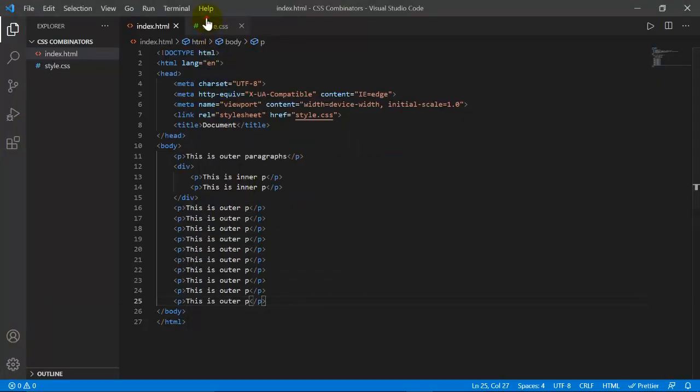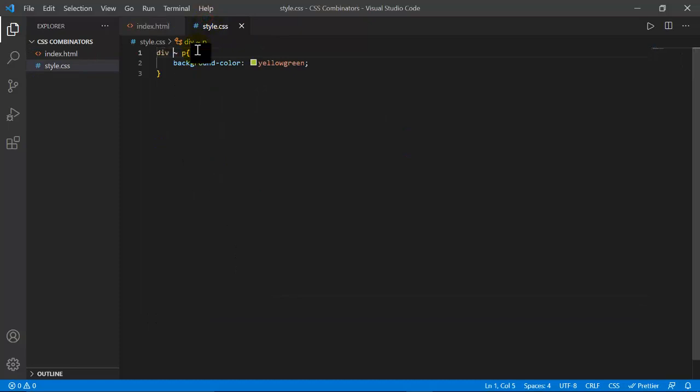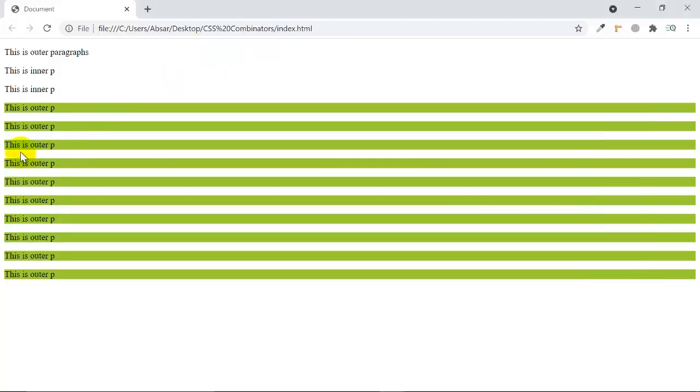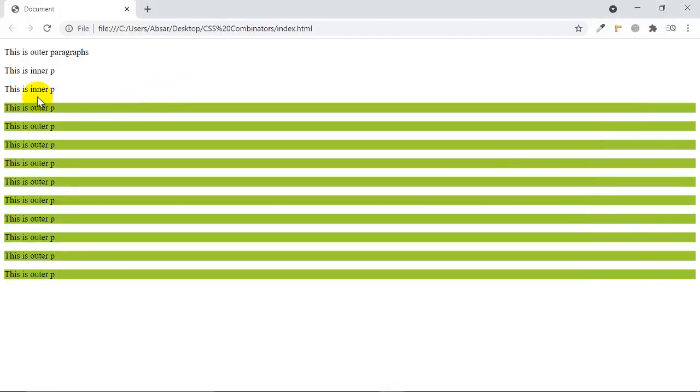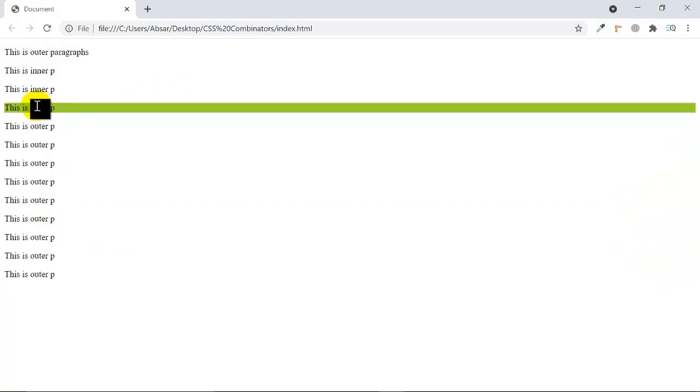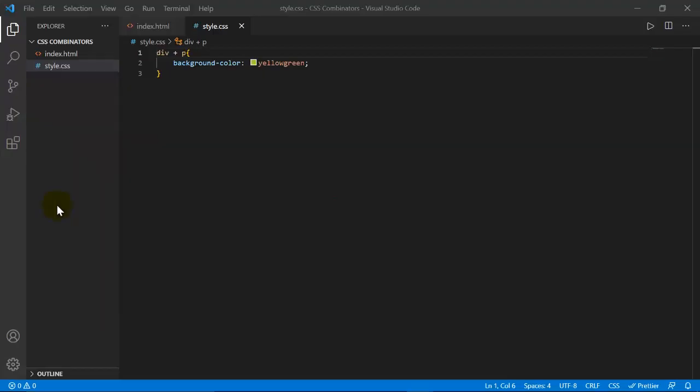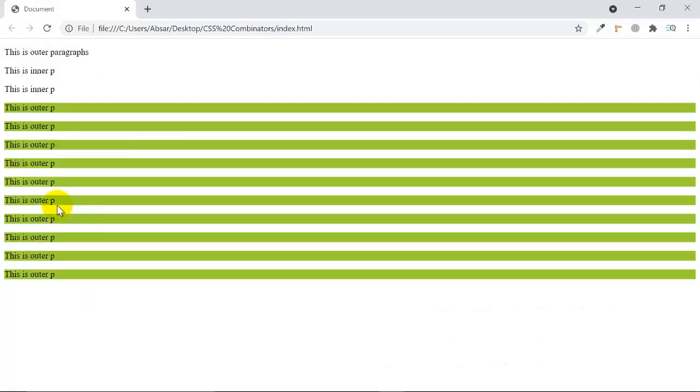But if I use the plus sign, it will select only this paragraph, not all the other paragraphs. This is because it is known as the adjacent sibling selector, so it will follow the immediate paragraph or immediate sibling. Once I refresh it, you can see this one is targeting, not the others. If you remove it, it will target the others also.